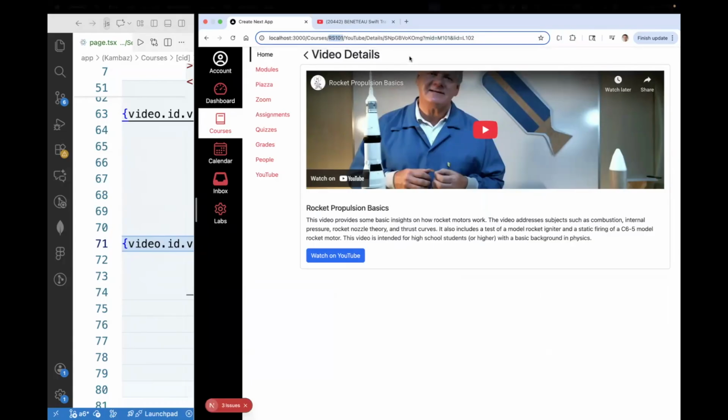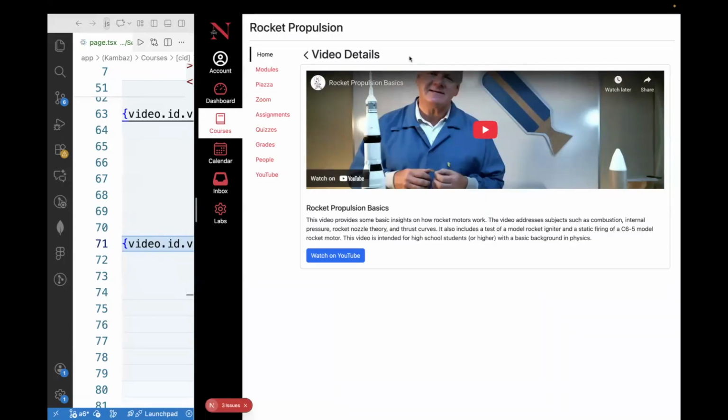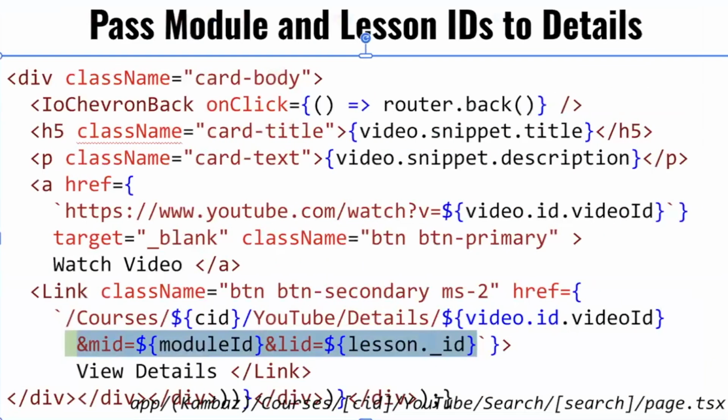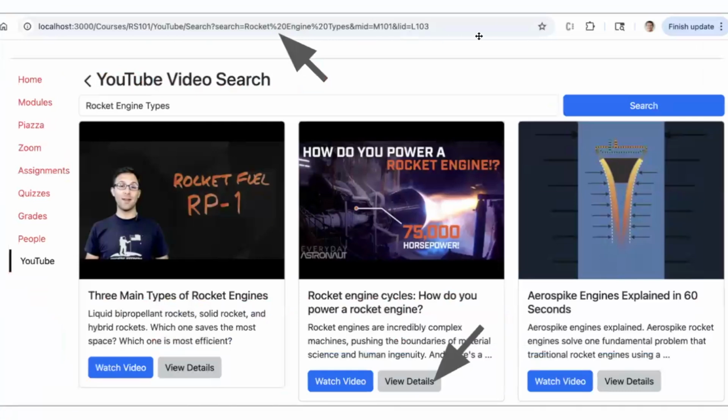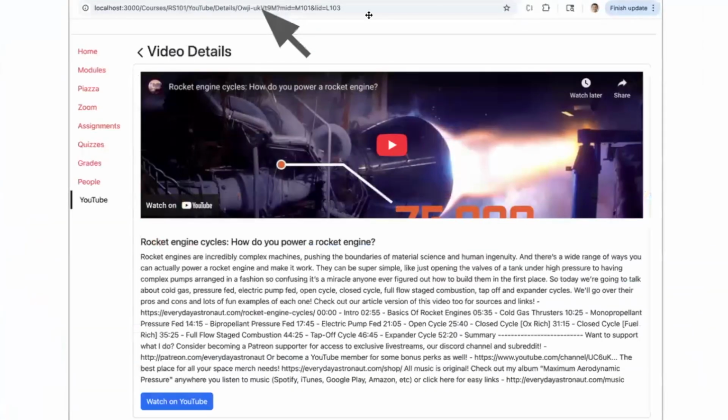We have everything to send this information over to the server and manipulate that specific course, module, and lesson, and add a new YouTube ID property that has the ID of the video. Okay, so now we have everything that we need encoded in the details.